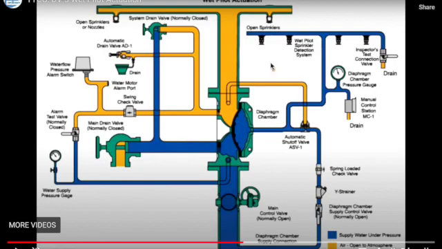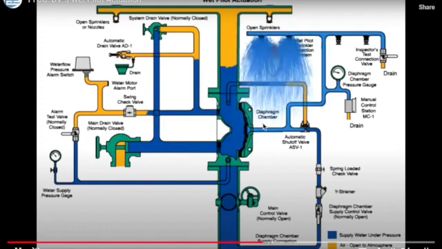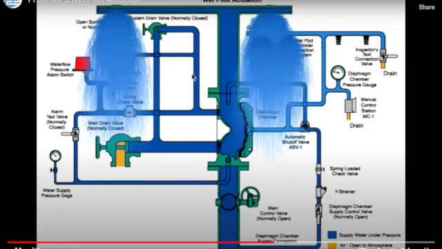In this, when the system detects fire, the filaments on the sprinklers open in return, which releases the pressure, and because of the released pressure, the diaphragm opens and releases water to the system. So here you detect the fire, the sprinklers open, the system becomes depressurized, and then the water is released towards the main sprinkler.